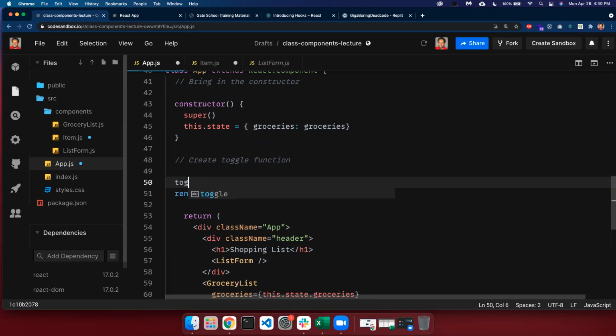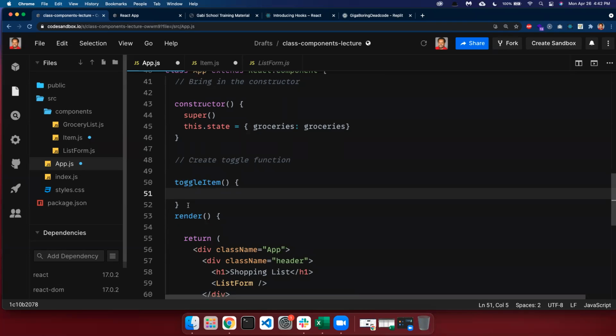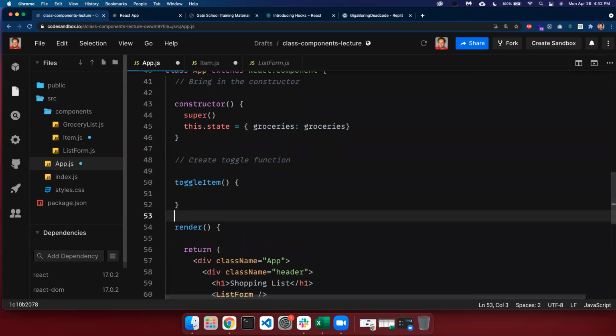We could say something like toggle item, and then open it like that. If we do this, then here we're going to use something called this.setState to change the state.